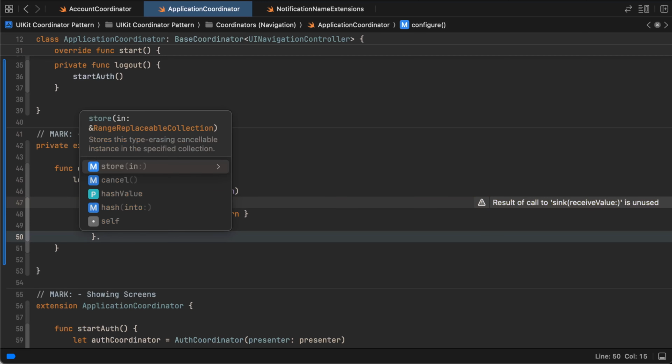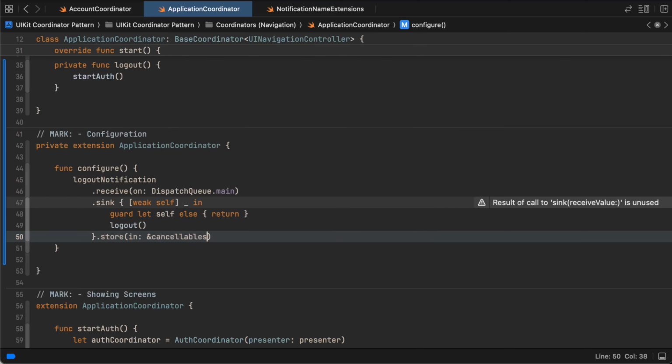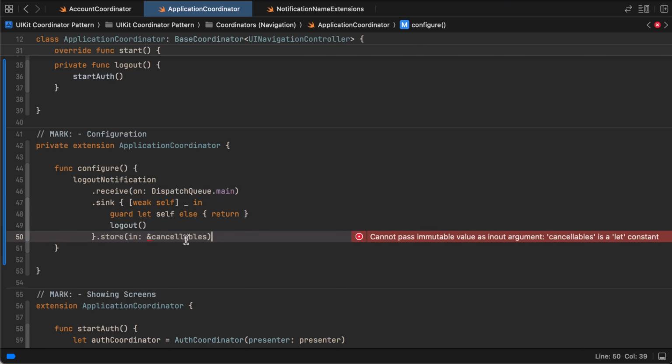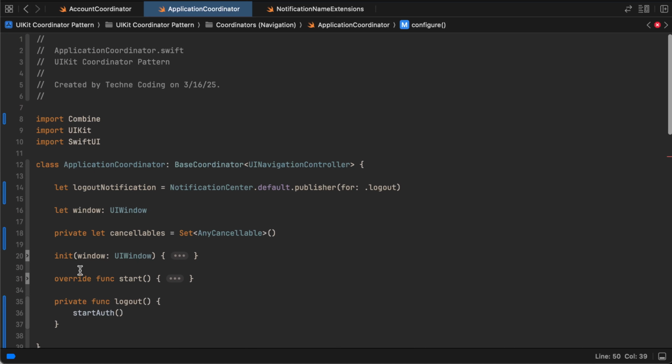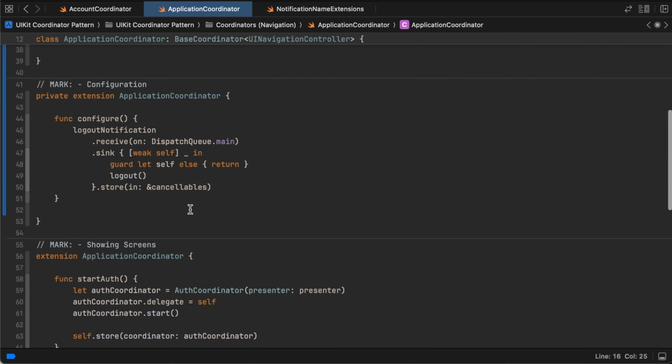Okay, and then we've got to store this in the cancellables. It says the immutable value cancel is a let constant. This needs to be a variable.